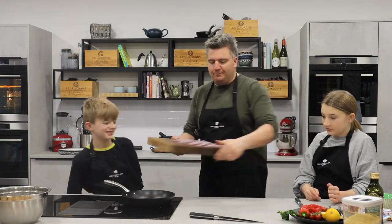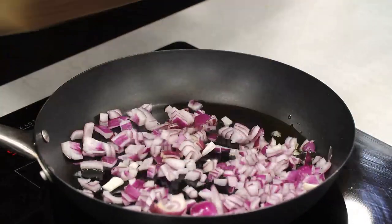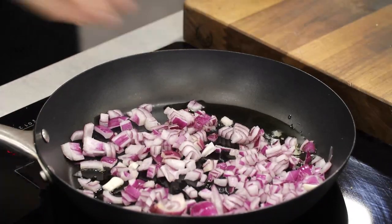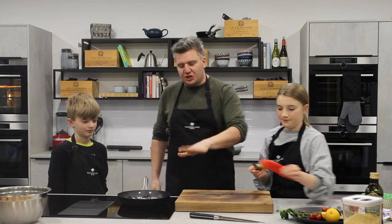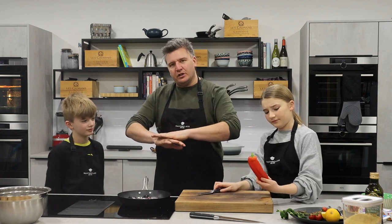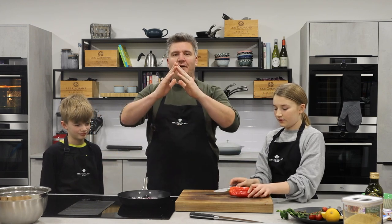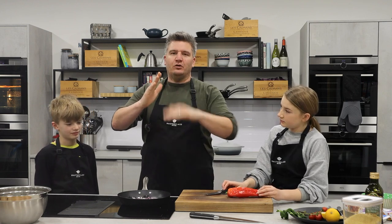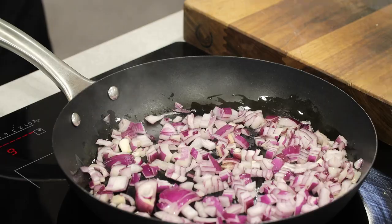Right, onions in. So, hot pan. Okay, right, we're going to do the pepper next, kids. Give your pan a little shake, and it just means that the onions flatten out to one level. So if you have a big pile of onions like that, it won't work. The bottom will be cooked, the top will be raw.